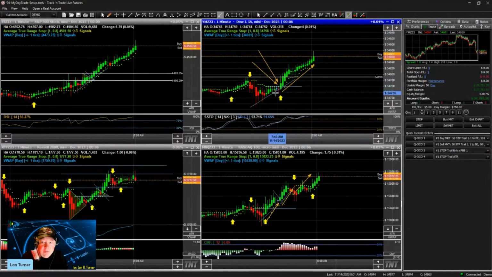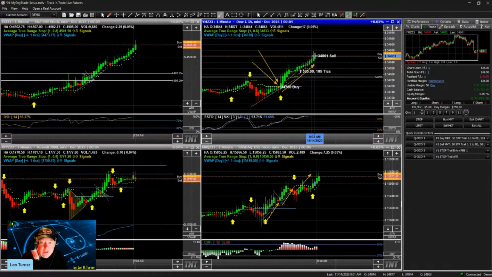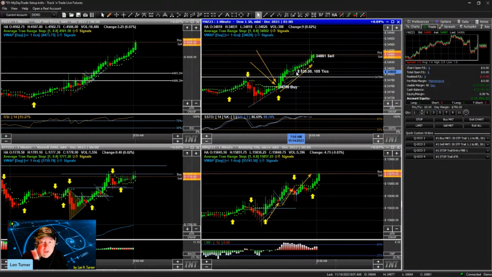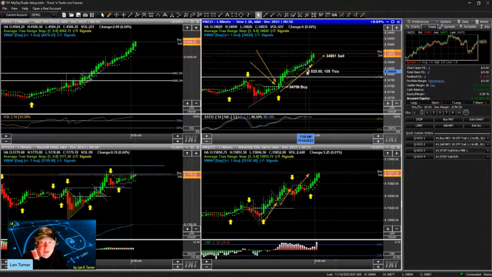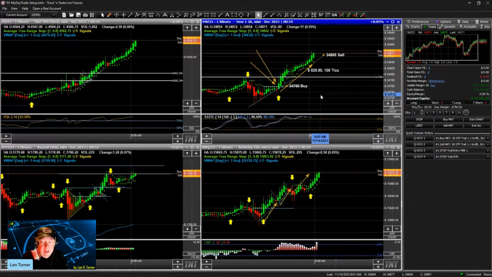How much does that move from here to here? If you're day trading, it's $525. We'd have met our goal. Our daily goal is $500. If we'd have got in there and got out right where we're at right now, that would have been a $500 move, and that was with a single contract.